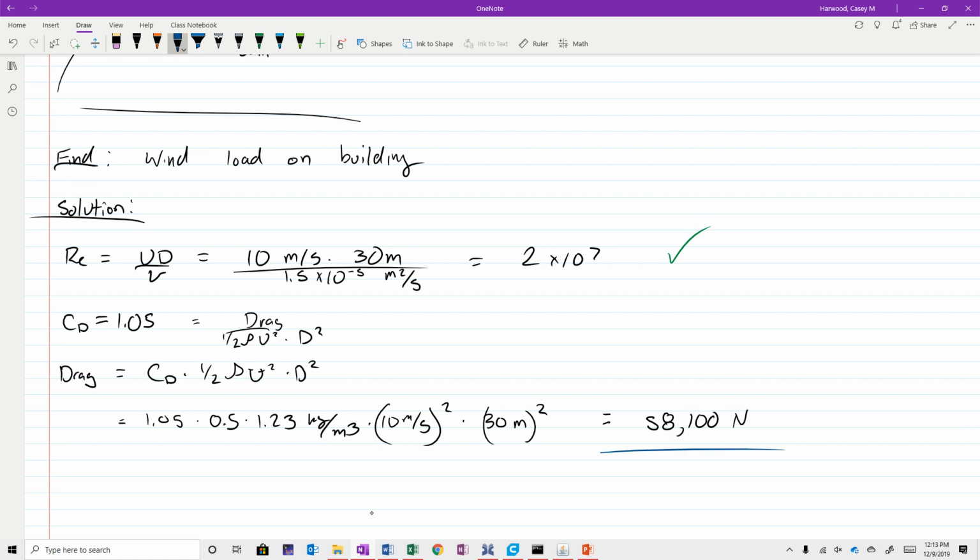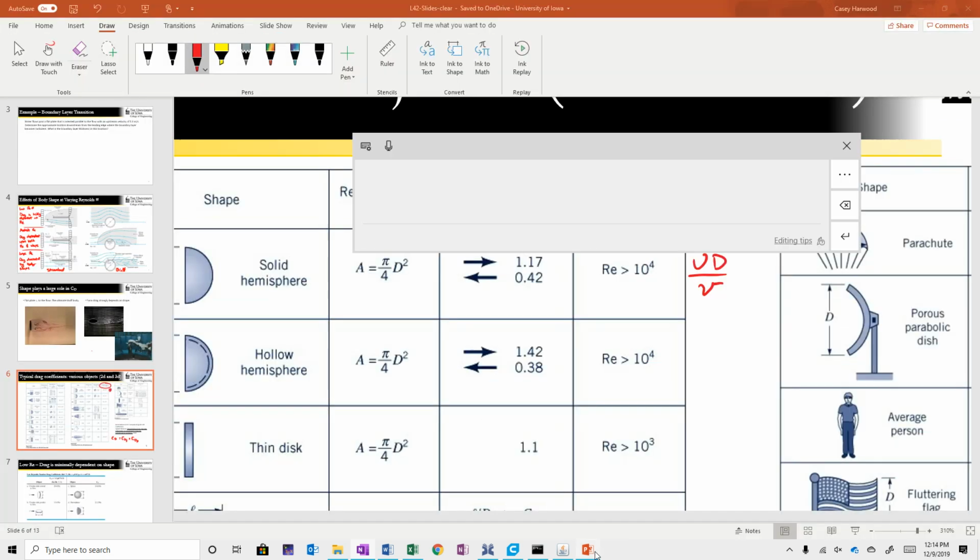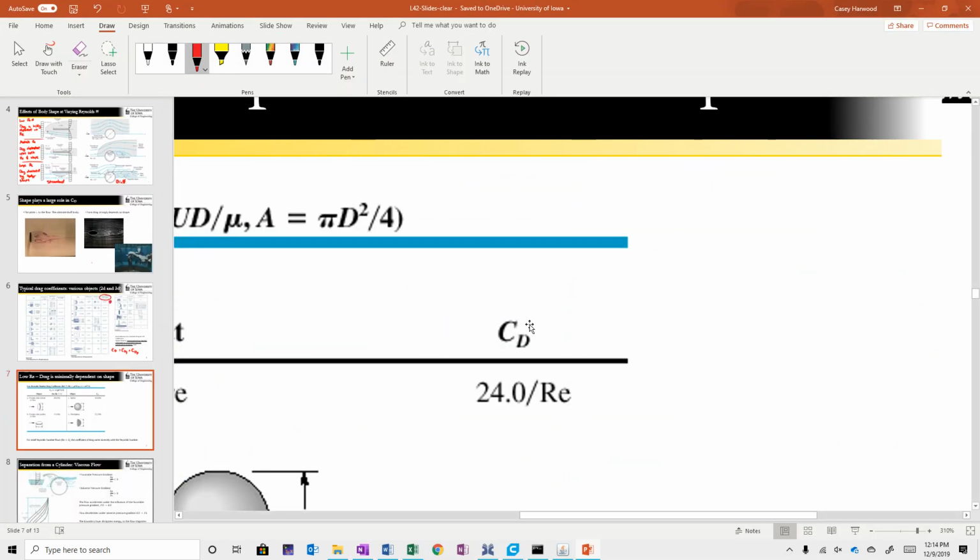Okay, so calculating drag is really as simple as that. It's looking up a value on a table, making sure that you have a sufficiently high Reynolds number, and running with it. And for most engineering problems, most things involving flow of water and flow of air, Reynolds numbers tend to be pretty high. And so you're usually safe using those drag coefficients. There are cases where at lower Reynolds numbers, you do have to be conscious of what the values of those Reynolds numbers are. And so let's pull this up.